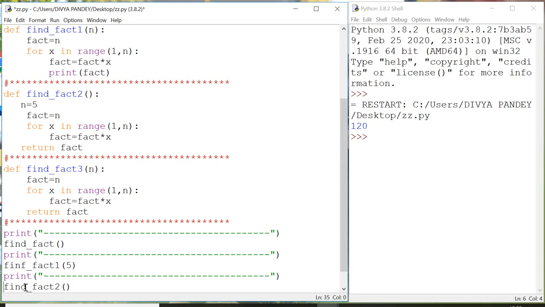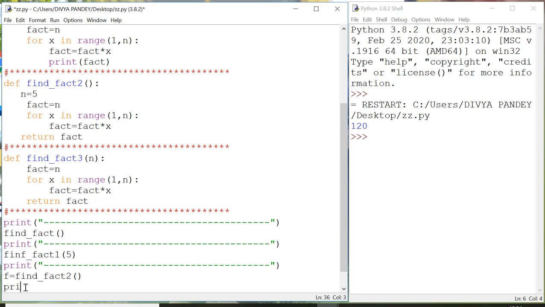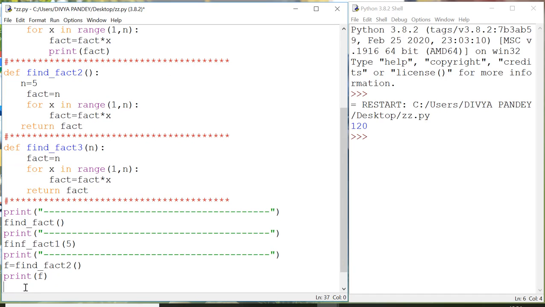So let us create a variable. Let us take the name of the variable f. Then you have to write a print statement to print f.